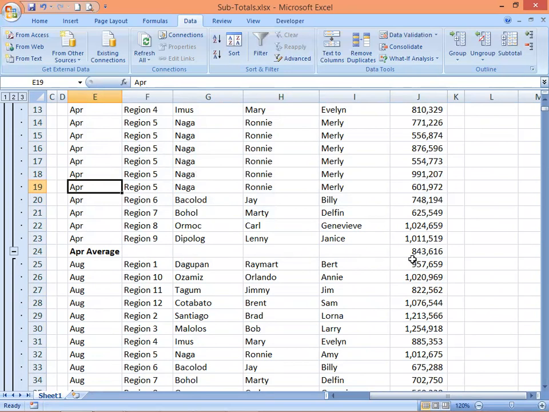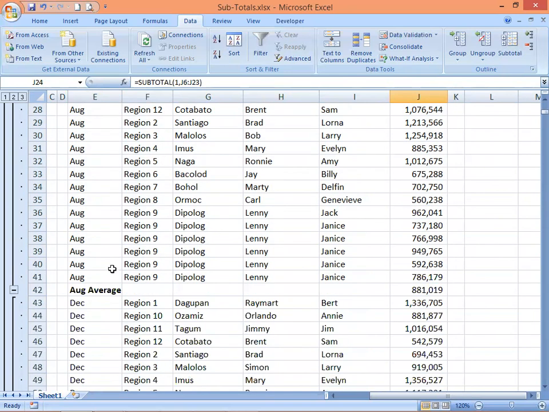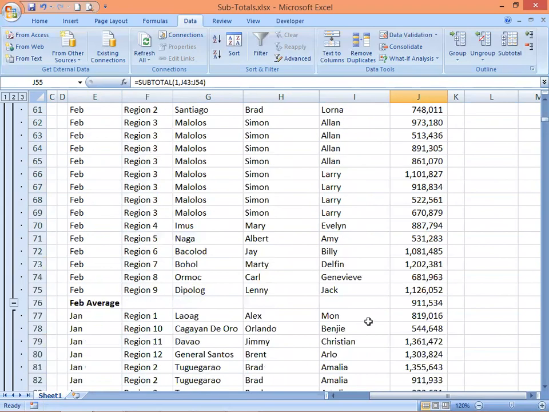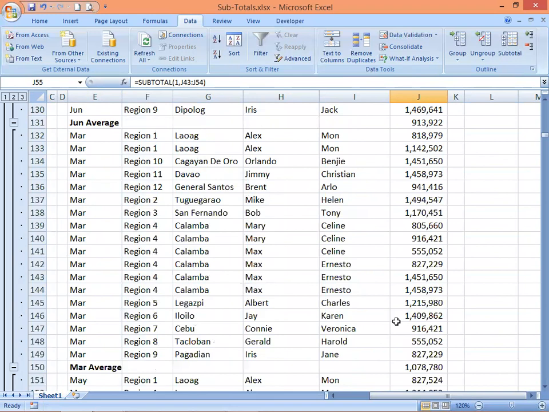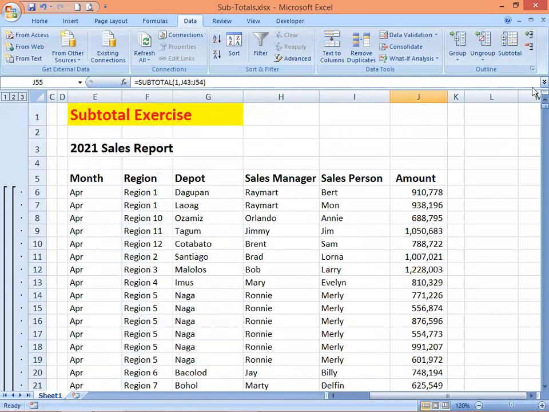We'll just change the function from sum to average. So we have average for April, average for August, average for December, and so are the other months. It's the same. You can also see it in the view pane 1, 2, 3.